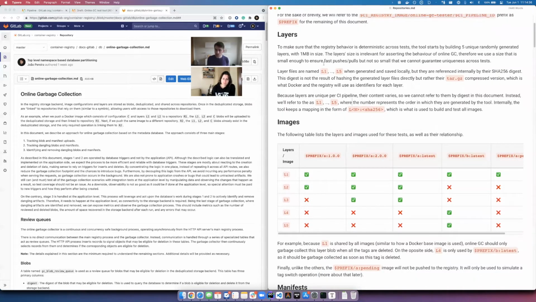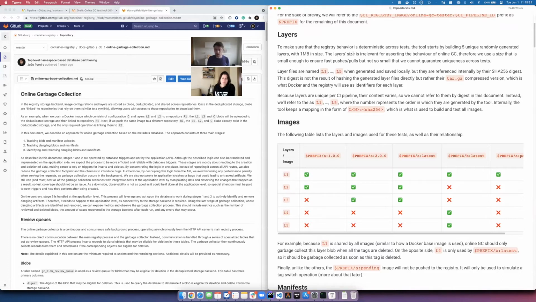So the first thing to do is generate layers, and to make sure that we have a deterministic behavior, we need to make sure the layers used for the tests are unique. That means that no other images on the registry will be using the same layers, except the ones that we are building here. This is important because layers on the registry are shared across images. And if we want to trigger the garbage collection of a given layer, we need to make sure that we know all the images that are using that layer. Otherwise, the layer may end up not being deleted because there is some image in another repository, maybe even a repository from a user if we are testing this against a live registry.